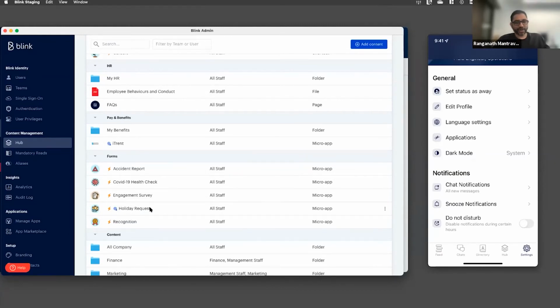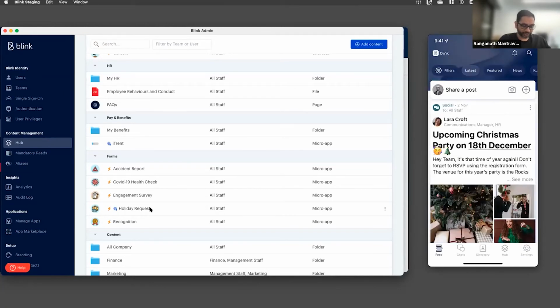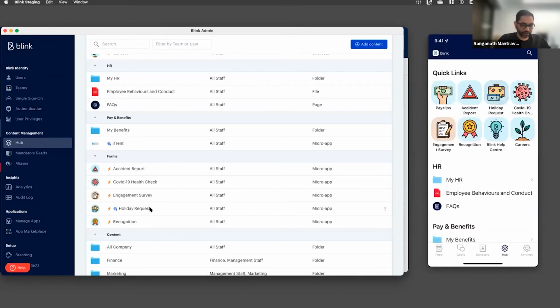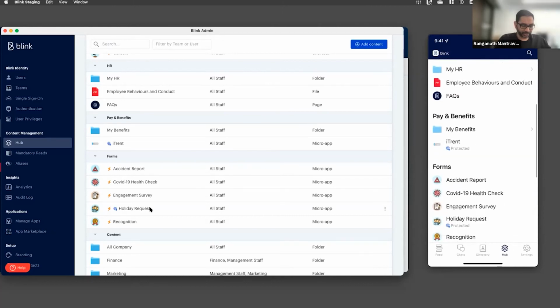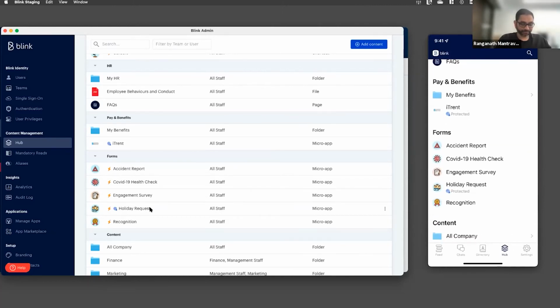So if I switch back to the mobile app, I've logged in as one of the users, James Dean. And if I go into the hub and find the holiday request form, you'll again notice that it is marked as protected. So I can expect an additional check to be done. Now, I'm on an iPhone 10, so it's going to use Face ID, but this could very well work with fingerprint recognition or passcodes, depending on what is supported on your device and what you've set up on your device.